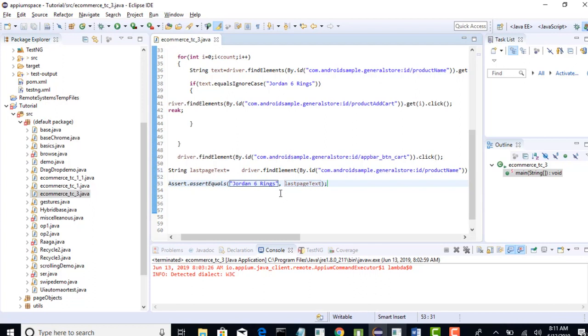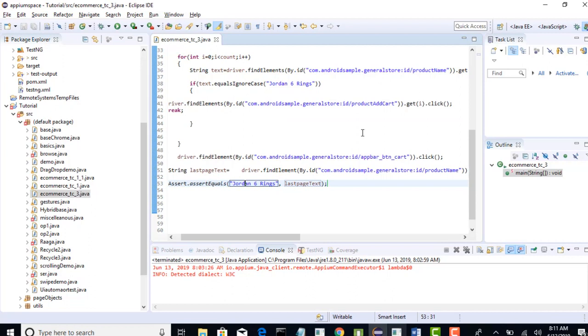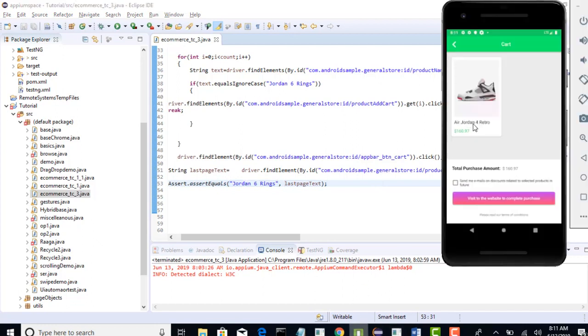Okay, so we visually confirmed that we have clicked add to cart in page number 2 and we reached page number 3, but we should not do that. Who will monitor your automation test every time? There should be some validation point in your test, so the test should compare whether whatever you selected on page 2 is appearing on page 3 correctly or not. Okay, the test case should decide and fail if it is not matching.